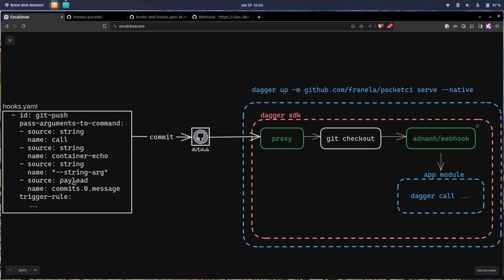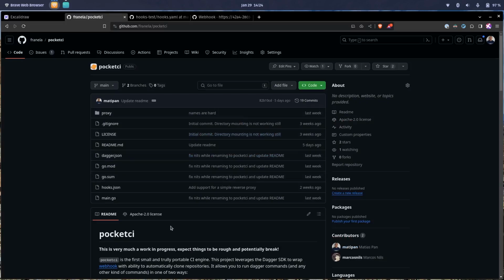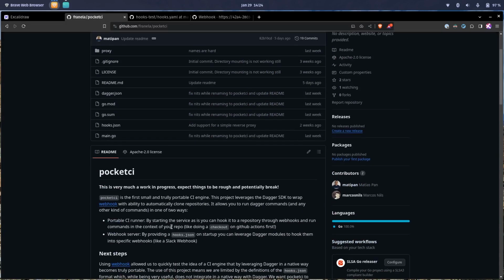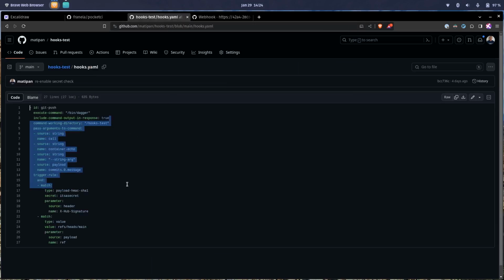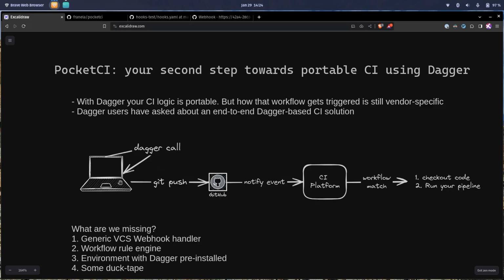So now it's time for the demo. First, quick summary. Here's the repository of pocketci. Very experimental, like you see here. Do not run it in production as is. But here you can see issues, pull requests, and the things that we're working on. Then this is the hooks.yaml file that we're going to use for the demo. So we have a repository that's hooks test. That repo represents, in this workflow here, this is us. We're using hooks test to work on our code base and just make changes.